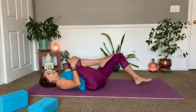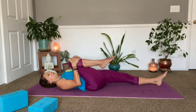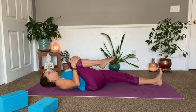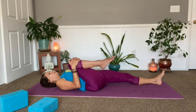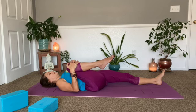And then we'll extend that left leg out. So heel is on your mat. Let's flex through that left foot, so lengthening through the leg. And then release the flex, let the muscles of that left leg relax. Taking a full inhale into your belly. As you exhale, let the belly soften. Maybe you're able to gently bring that right knee in towards the chest even more, or maybe you even open it up a little, bringing it more over towards the right armpit. Taking 2 more breaths here.